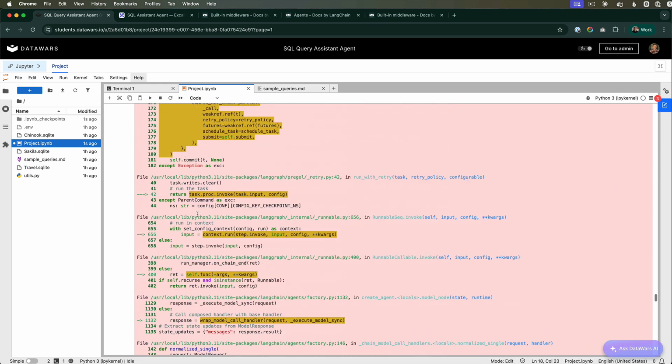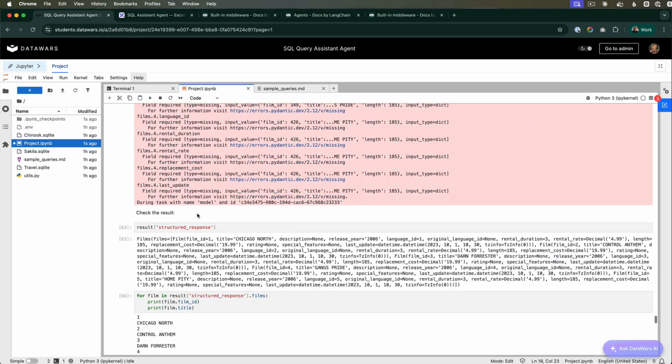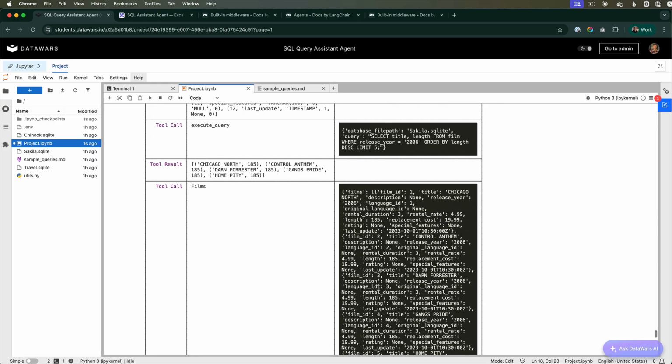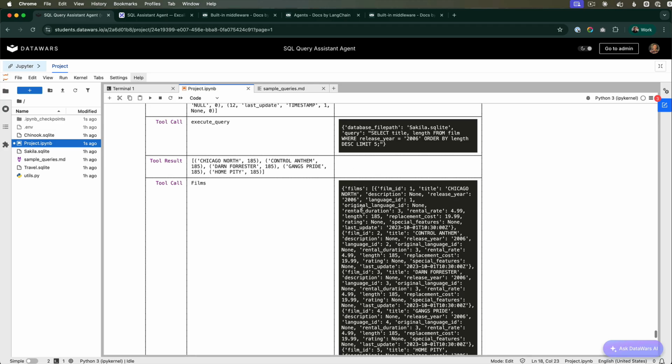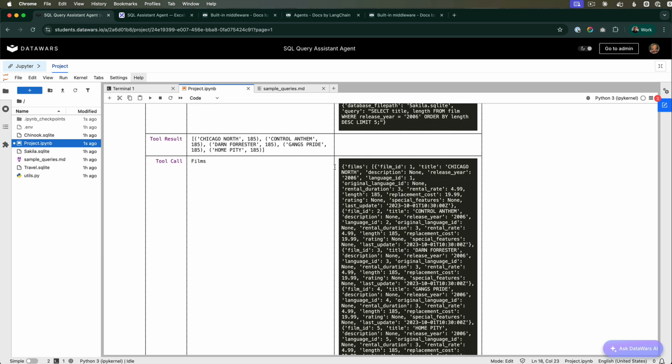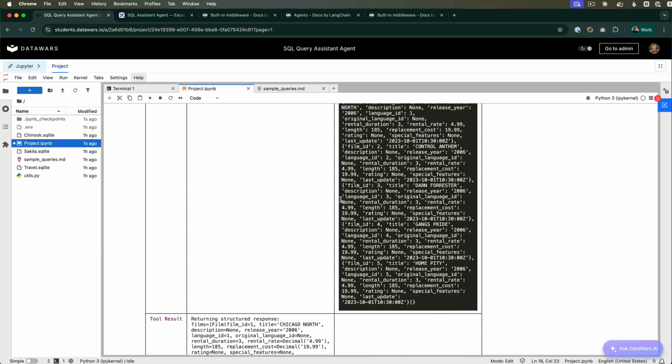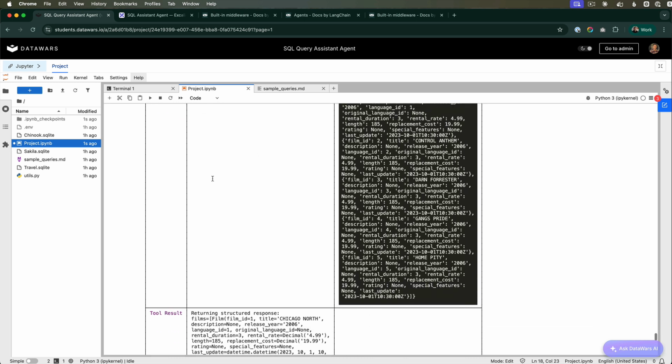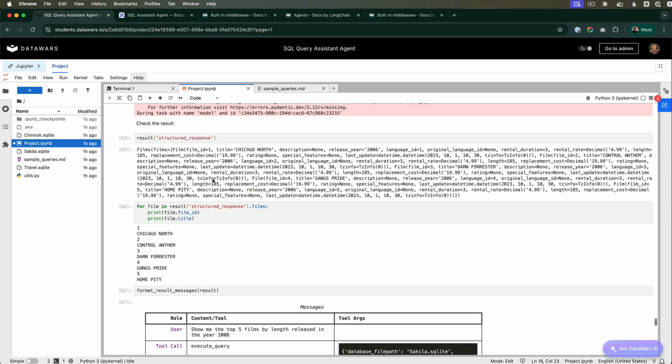If the agent didn't realize that the structured output needs some specific parameters, it will need to make them up, right? So basically, it's a little bit of what it's trying to do right here, and that's why it's actually working.